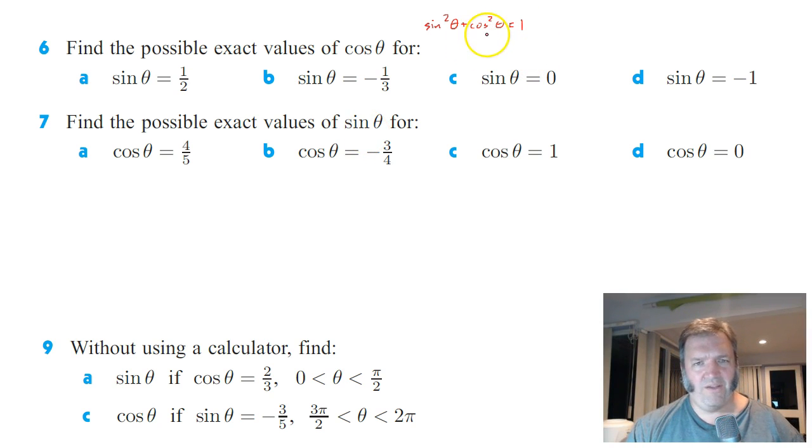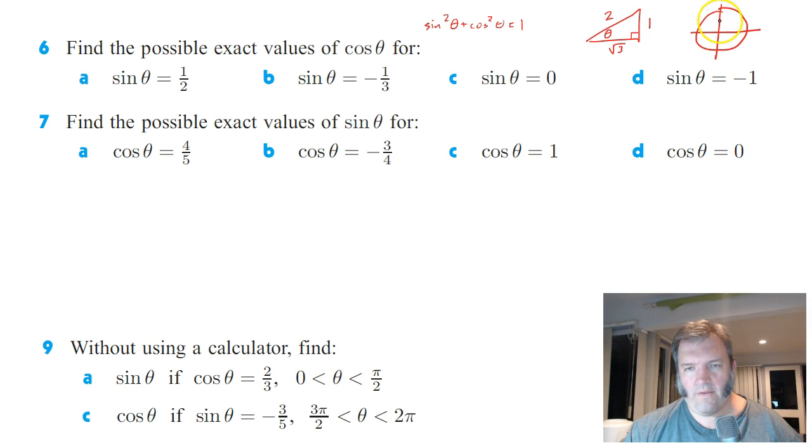You can solve them using this, but my preferred method, if I'm given the sine theta is a half, just draw a right angle triangle, put in a theta, and then say, well, sine is opposite divided by hypotenuse. Now, with just a little bit of Pythagoras, you're going to get that side being root 3. And in fact, this is one of your best friend's little buddies that we looked at before, so it's not so bad, is it? All right, now, if sine theta is 1/2, where are the possible positions?